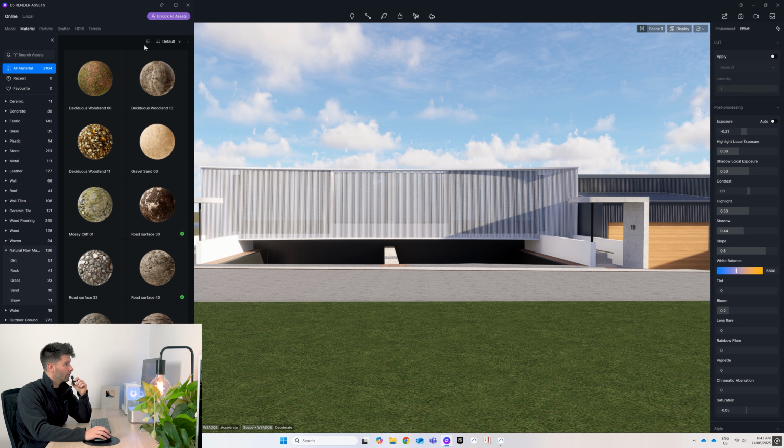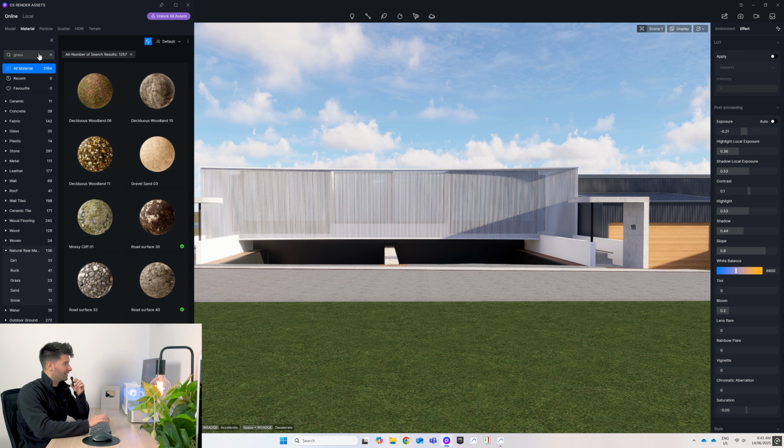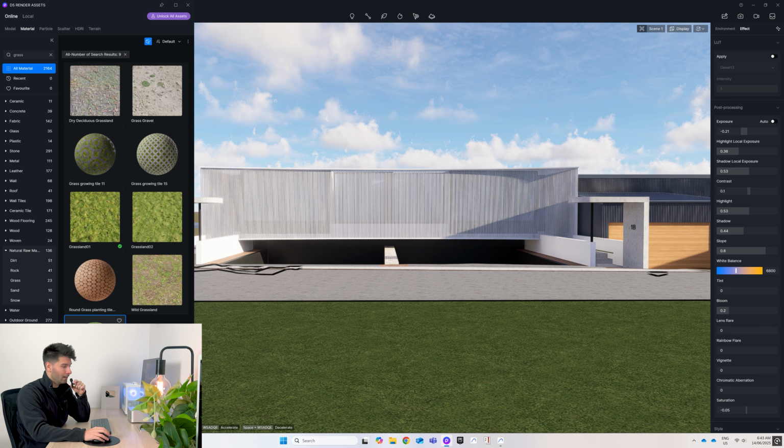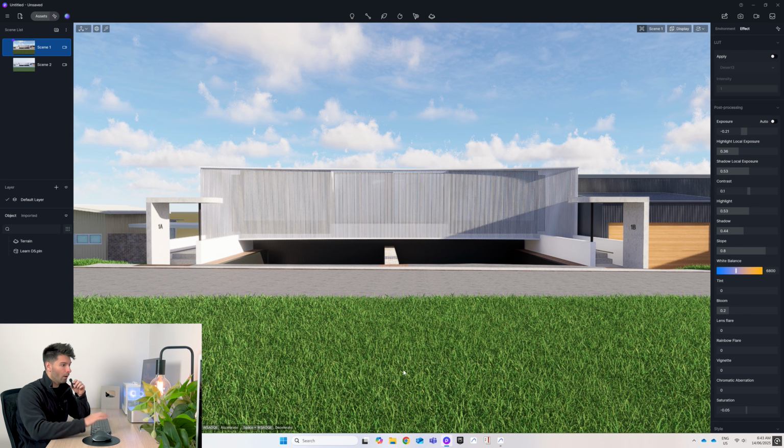If we go to Material, the first thing you want to do if you're on a free account is hit Filter and go Free Only. There's no point seeing all the pro features if you can't use them. So we stick to the free stuff and we continue moving through. The first thing we want to do is type in grass and search for our basic grass material. Then click on basic grass material and click on the grass in the scene. That will automatically create 3D textured grass for everything that has that material.